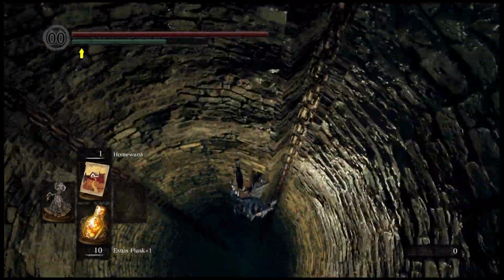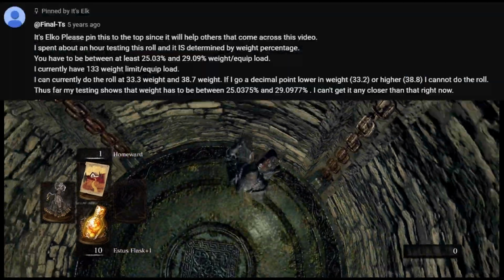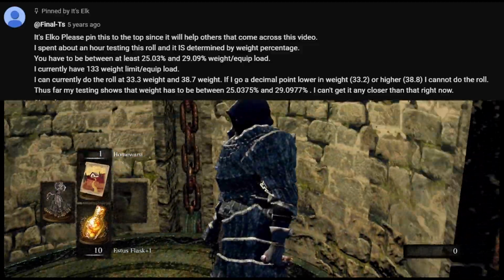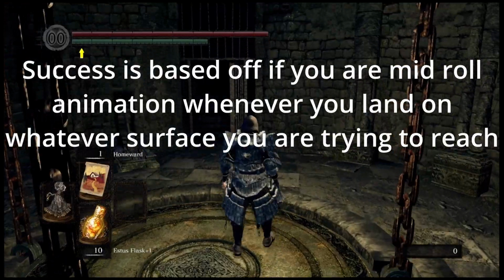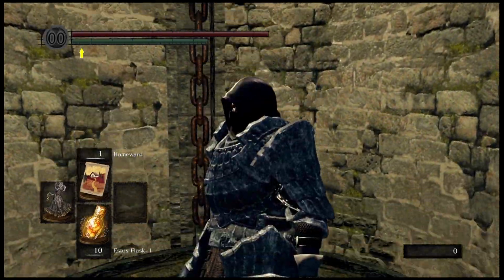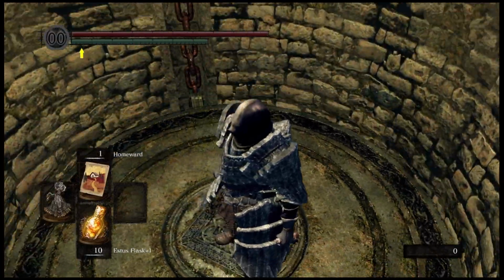You need to be at a specific weight range in order for this to work, and according to this comment by Final TS, it should be between 25% and 29%. I would strongly recommend practicing this on the new Londo elevator before going into Blight Town. The trek we take to Blight Town is a long one, so if we mess up we get penalized.